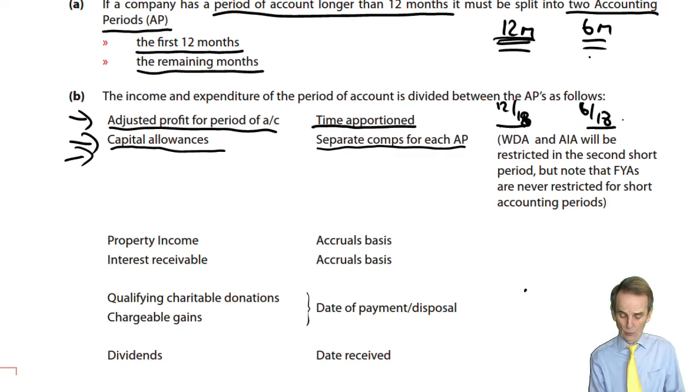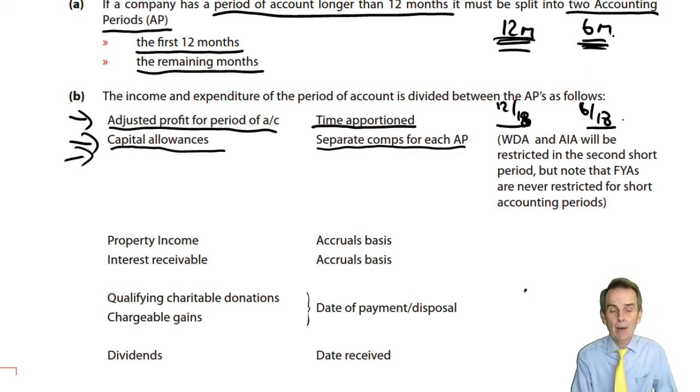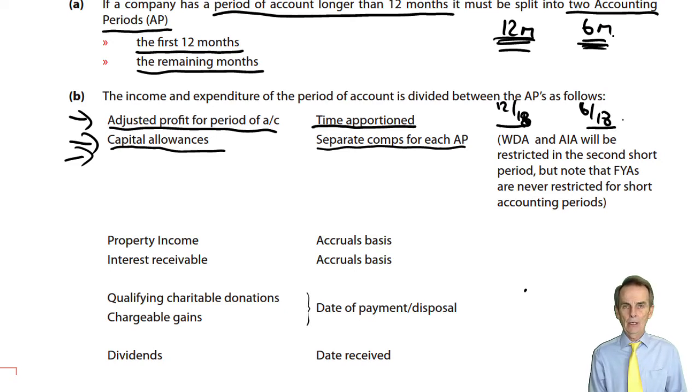And they will be brought forward at the start of the 6-month period, and you then have a separate capital allowances computation there. So the first exercise you've got to do, given that you'd have a list of expenditure, capital expenditure on plant and machinery, you would have to allocate the expenditure and, if necessary, the disposals to the two separate accounting periods. So what transactions here, purchases and sales of any assets, what took place in the 12-month period and what took place in the 6-month period. Here we are allocating those capital transactions to each accounting period.